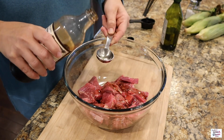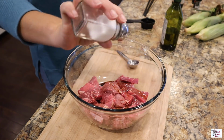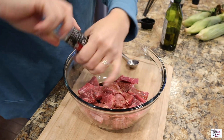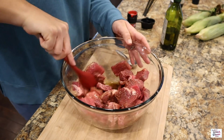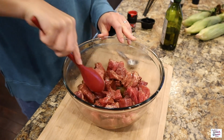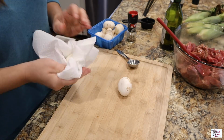Next, I'm going to season the meat. That would consist of 2 tablespoons of olive oil, 2 tablespoons of Worcestershire sauce, salt, and a generous amount of pepper. Now I'm going to toss the meat to coat it. All right, now I'm going to set that aside, and I'm going to start getting together my vegetables.